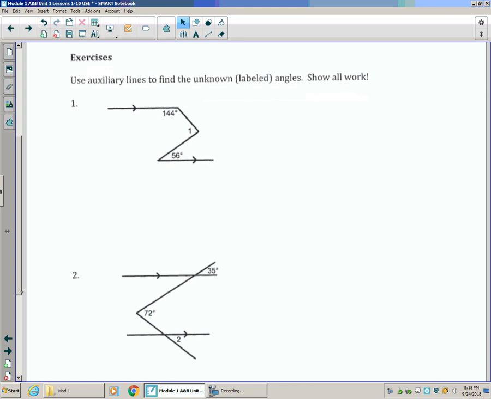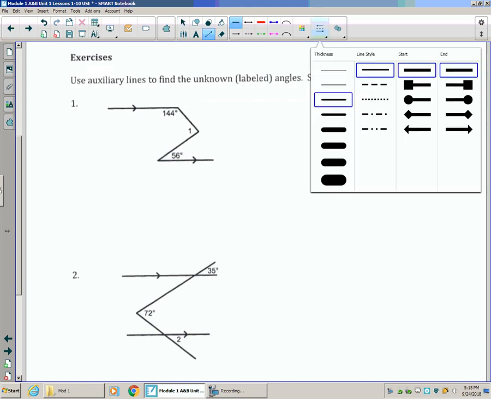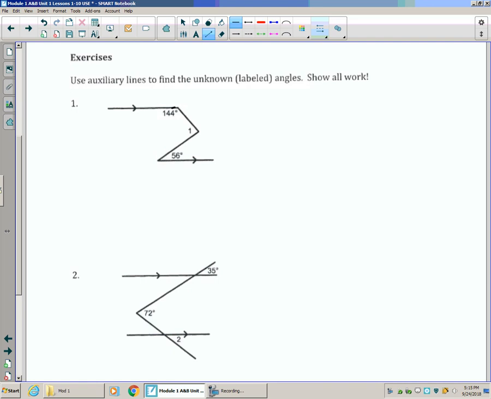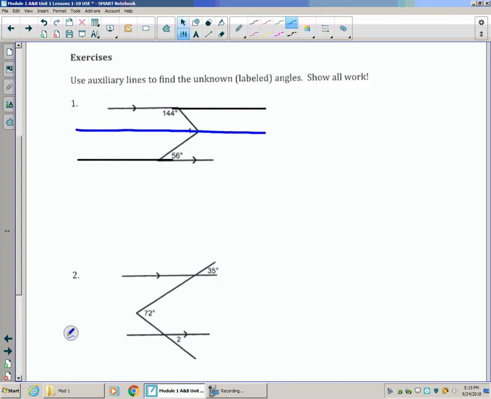So now a good thing to do always is to extend some of your lines right here. You may notice that it looks a little different when you extend them, so it might be a lot more helpful. So I'm just going to move this up. Now I need to draw my auxiliary line, so I'll make it in blue. That has to go through angle 1. Angle 1 is the one in the middle, so that's the one we need to determine.